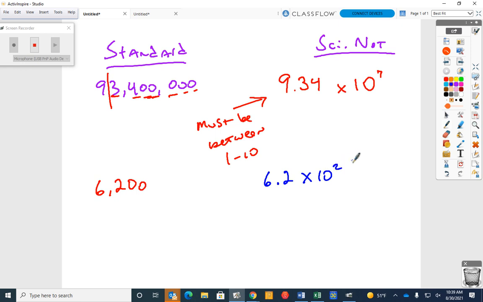Now, if I put this, what did I do? What do you think I did? This is wrong, by the way. What did I do? You count the zeros. Okay, you can count the zeros only if that number is a single digit. Okay, so the rule of thumb, don't count the zeros. Okay, so we're going to get rid of that 2. Where did we put the decimal? Between what two numbers? Okay, how many digits to the right? 3. So 1, 2, 3. So what's my power of this 10 going to be? 3. Okay, good.